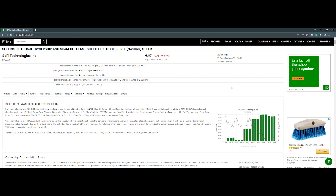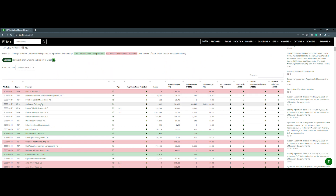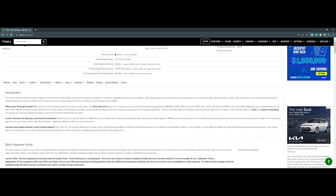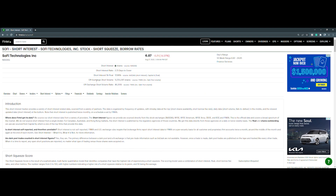Let's move on to the short interest. We're going to take a look at the recent institutional ownership and short interest information for SoFi. Scrolling down on the page, green rows indicate new positions while red rows indicate closed positions. Looking at the recent filings for the 17th, we have Nomura Holdings Inc. that closed out their positions. When we take a look at the short interest, the off-exchange short volume ratio is at 46.24% and the off-exchange short volume is just over 13.70 million shares. Short shares availability is at 10 million, and the short borrow rate is at 1.26%. For the close of the 15th, short volume was at 44.75, and for the close of the 16th it was at 46.24 — so it did go up. The short interest percentage of the float is at 17.06%, so SoFi does continue to have short squeeze potential.